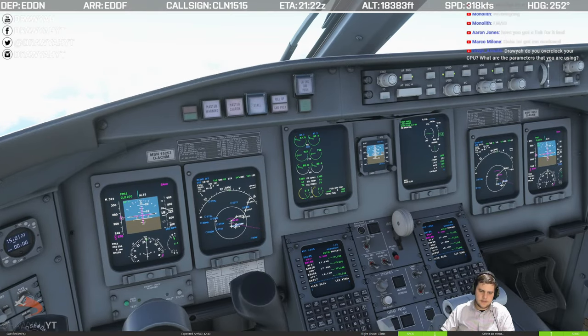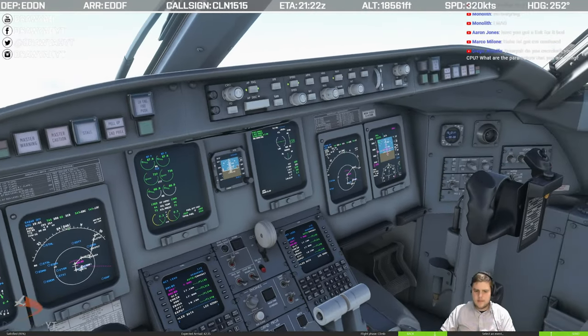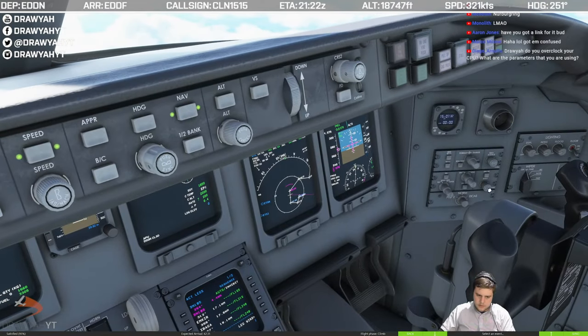Passing through 18,000 feet, level 180, very shortly we'll be cruising. We're going to go past the standard altimeter as well, because that's going to just flash the entire flight, which is no good. There goes that.